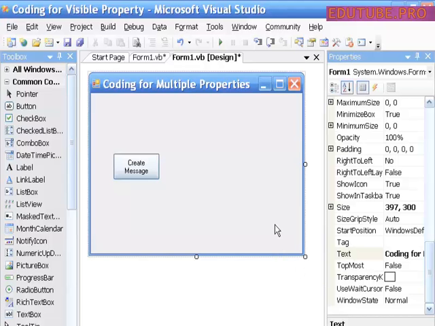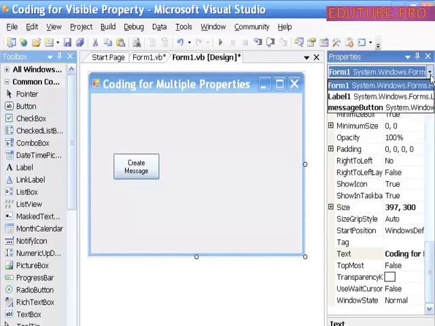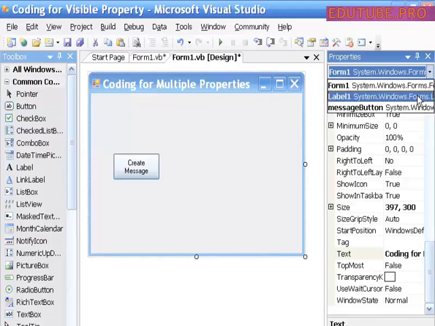Now, when you're working with a control that is not visible at design time, it sometimes can be a challenge. But there is a way that you can access these controls even though you cannot physically touch them with the mouse. And that is by going to the Properties window and clicking the drop-down arrow at the top of the Properties window, which will reveal a list of controls or objects that are currently on the form, including the form itself. And there you see the label I was referencing is called Label 1, and then the Create Message button is called Message Button.